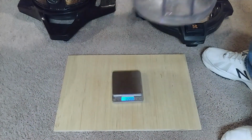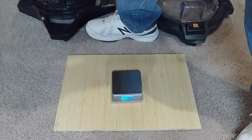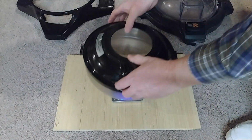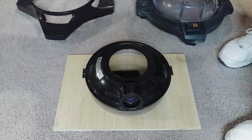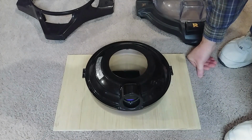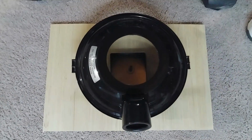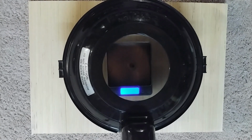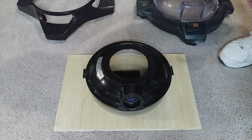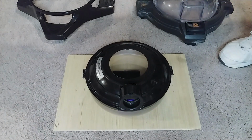All right. Now let's look at the D4C bin. And this one is 23.28. And I apologize, you can't actually see that very well. There, maybe you can make that out, but probably not. So 23.28. Actually, it just changed to 23.27 ounces.